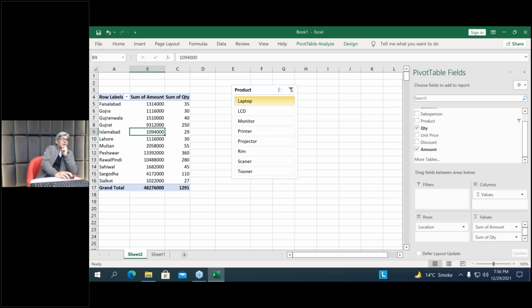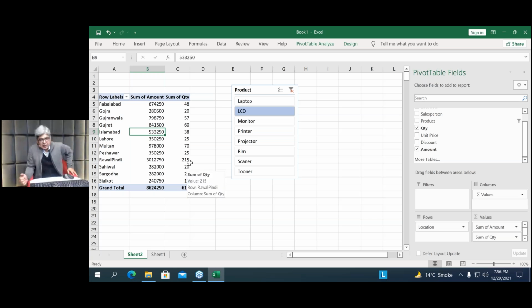So this is all data. You want to filter the report with, for example, LCD. So this is the LCD. In Faisalabad, 48 LCDs were sold, and the sale value is this much, and similarly so on and so forth. This is how we insert a filter and use it.